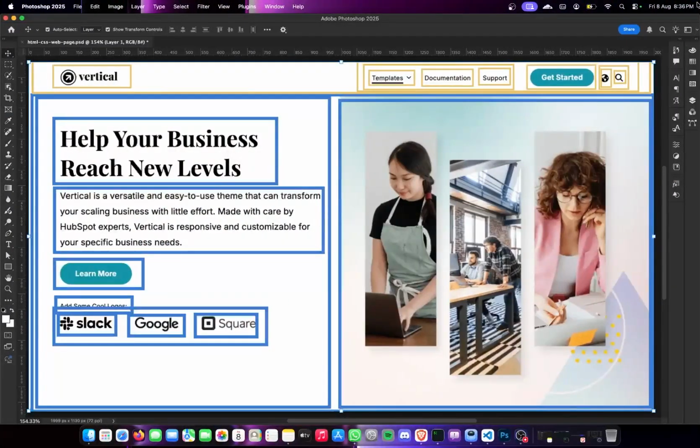Good evening, everyone. So, I'm suggesting we should first of all section everything together. Then inside the section, we can divide the write-up, the H2 tag, and all the write-up. We divide them. Then for the logos, which are images, we have the Slack, the Google, and the Square. We can as well divide them so that it will be easier for us to give them an ID, so that we can easily work on them while we are applying our CSS.